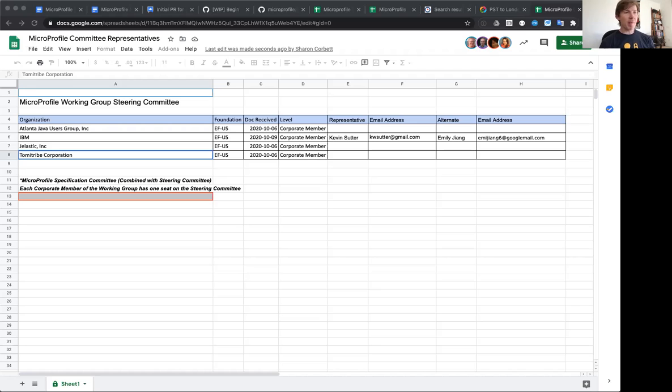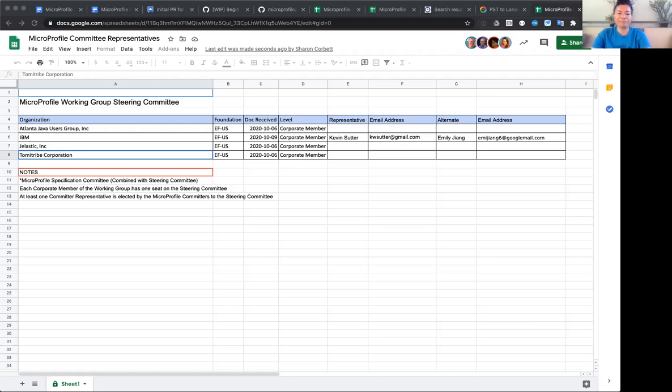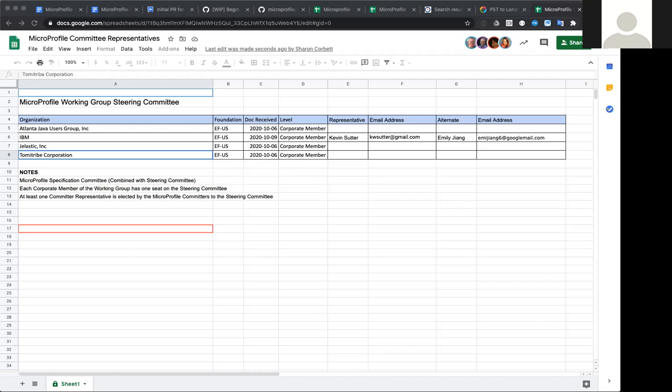It's always been a MicroProfile tenet to not over-engineer things until we have a problem. And in that spirit, my preference at least would be to continue with just one committee to see if we can just get the job done like that. Correct. And not introduce more committees until it becomes a problem. Okay, I agree. We can wait.